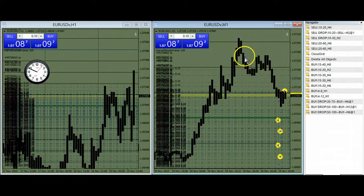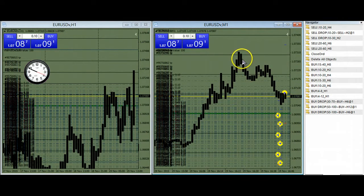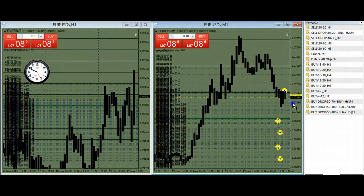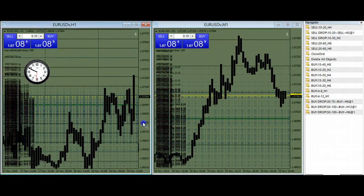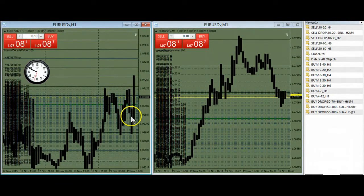The sell would have been right here, 20 pips. What is this? Yeah, this is like 30 pips above the round number. So you're already up 20 pips on that trade. Now I could drop all the way back to the round here, and so I got my buy stop stacking up on the 1 minute, and I can see in the rearview mirror that we're coming back into the. So this is the typical trap.